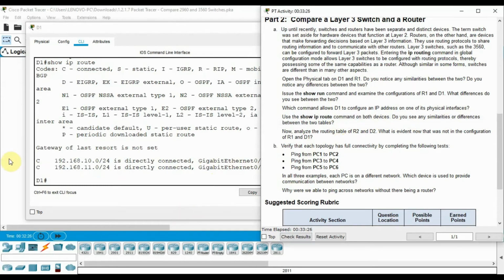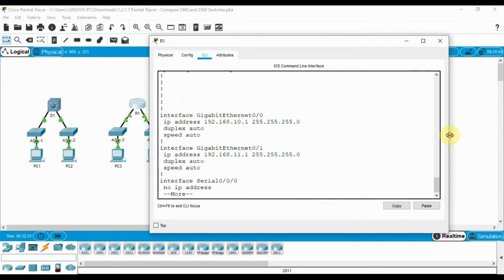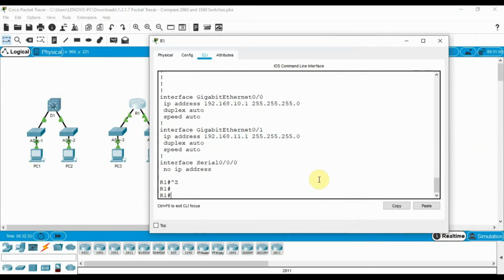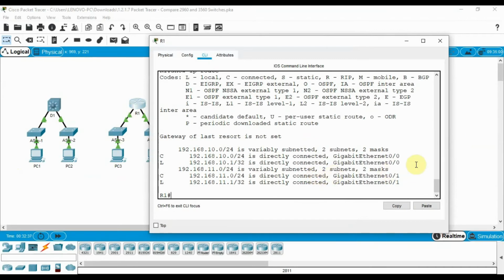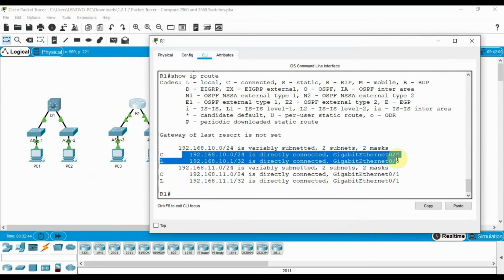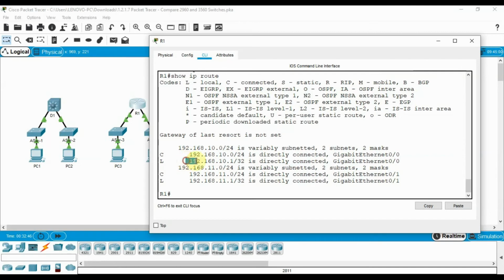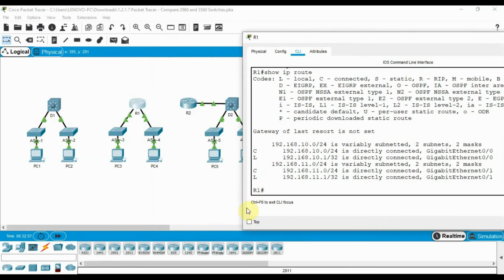Now if we go to router 1, show ip route. You can see here almost the same, directly connected, and this is the link local network address. So on this local link, this is the IP address. It is not mentioned in our case in D1, but I will just show you the comparison.